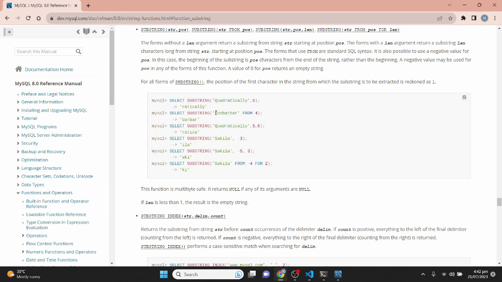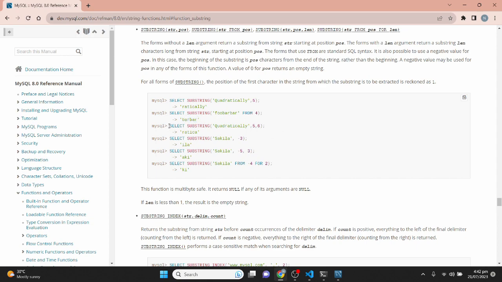Let's look at this. We have foobar written here, and it says from position 4. So let's count. F is on 1, O is on 2, the second O is on 3. So B is on position 4. What this says is form a substring from position 4 to the end of the string. So we would have bar returned to us just like we have here.